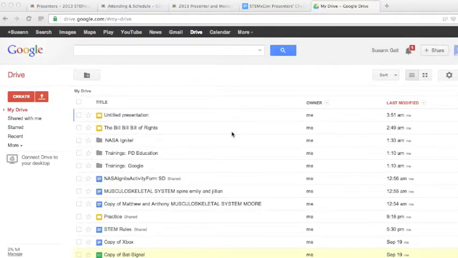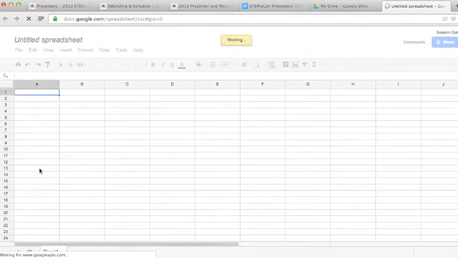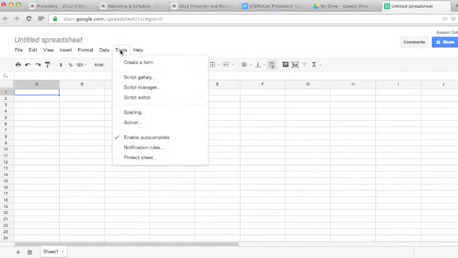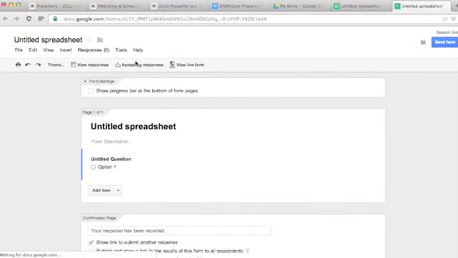All right, this is about Google Forms and spreadsheets. They are very related, so I'm going to show you the spreadsheets first. Spreadsheet looks just like Excel, looks just like Numbers, but the features compared to the Microsoft and Mac are very, very limited. But if you go to Tools, then you have an option to look at the form and create a form. So I just want to show you that they are intertwined here.